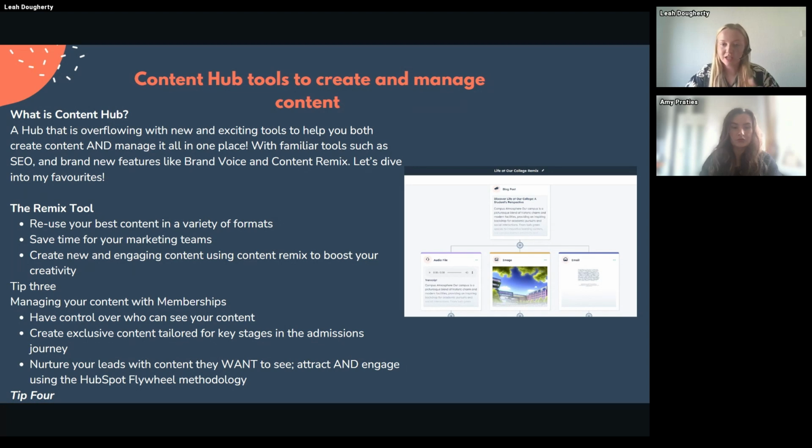So tip 4 would be just having a think about this. Have a think about what content you can tie almost to specific areas or specific key stages of your journey, and then provide access, or at least share that content with people that are at that stage, because it's then relevant and it hopefully will provide them some value.